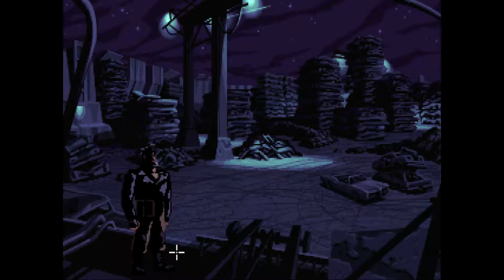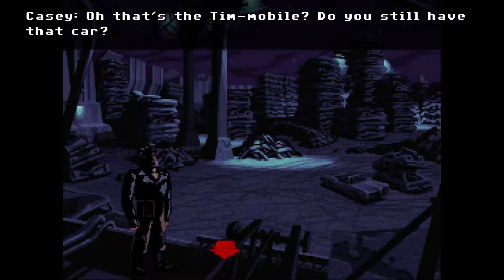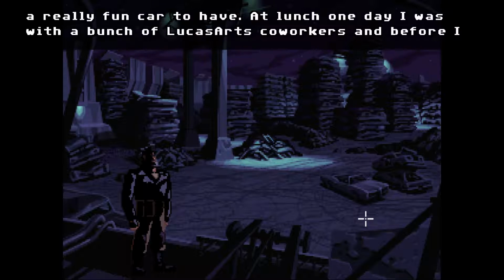Some missing frames of animation when he comes back up. There's my car, my actual car. Oh, that's the Tim Mobile? Yeah. Do you still have that car? It's in a garage in Reading because I was driving. I bought the car for my dad, his '69 Le Mans, which looks like a GTO. It's a really fun car to have.